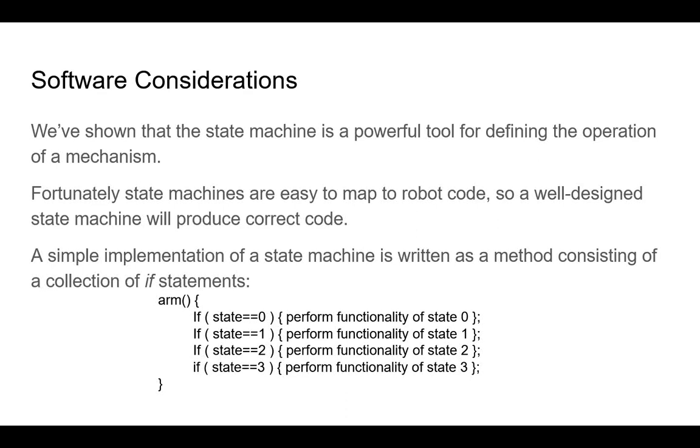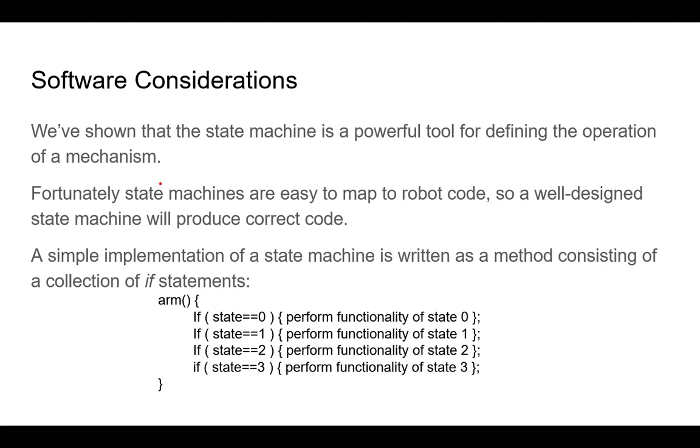This is our final session on state machines. In this session, we're going to learn how to implement state machines. In other words, I believe from the previous sessions we should all agree that we know what state machines are and how to create a state machine, the state transition table or the state diagram, depending on how you want to do it. But then we need to figure out how to get this on a robot.